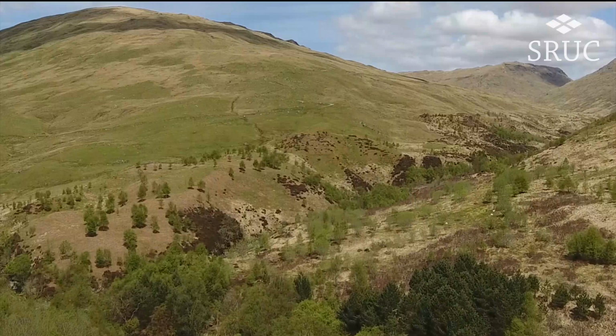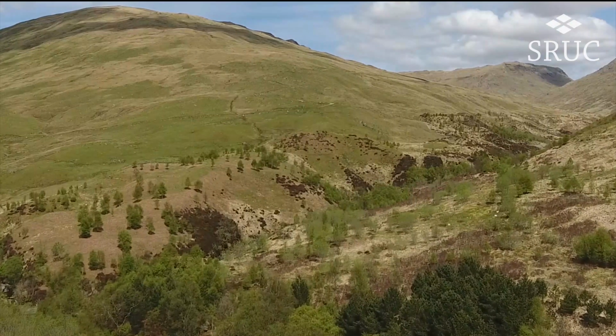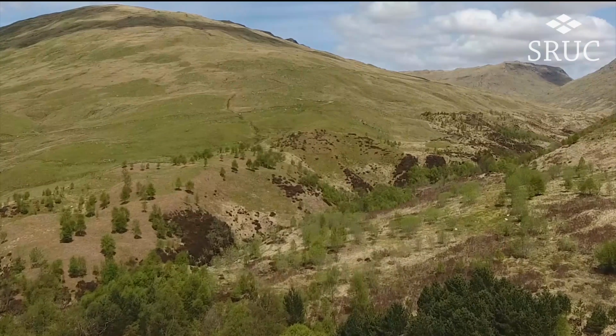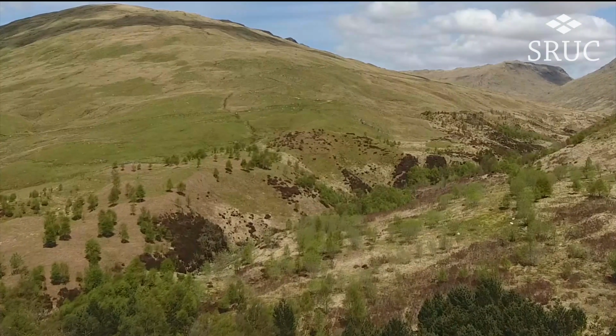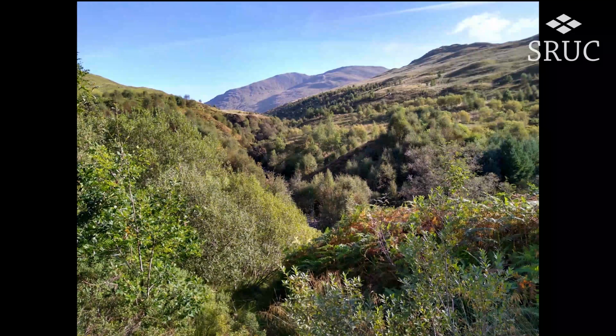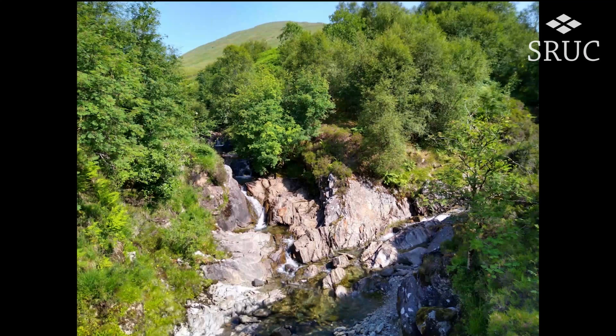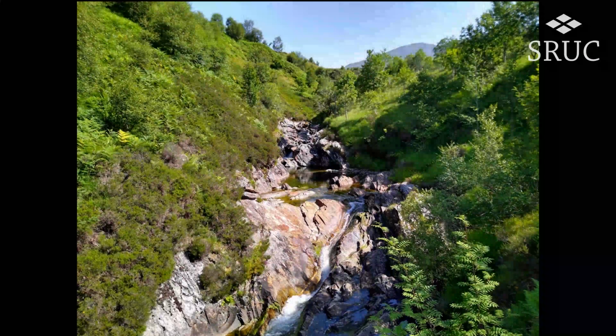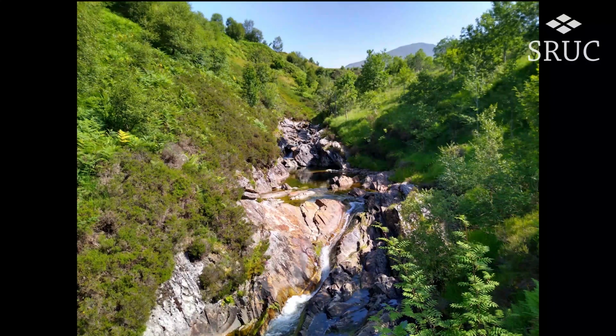The first phase of planting was along the Alt Glen Clachan Gorge. The main purpose of this woodland was to act as a wildlife corridor, linking an area of existing native woodland with the much larger second phase of planting in the upper bowl of the glen. The gorge woodland has a wide variety of birds, plants and invertebrates, many of which were not present before the woodland was planted.